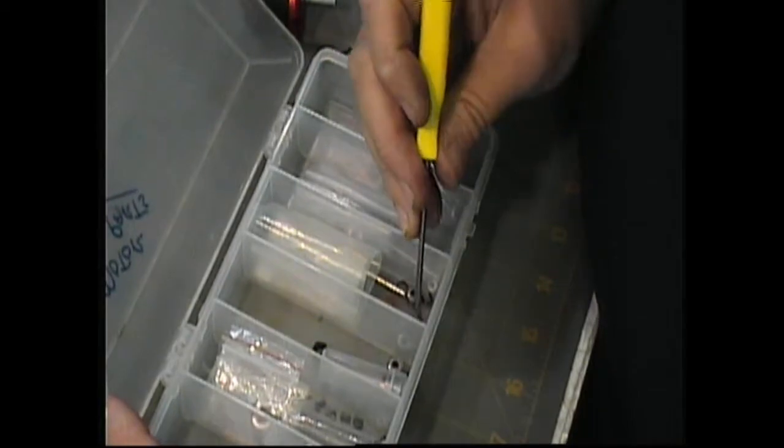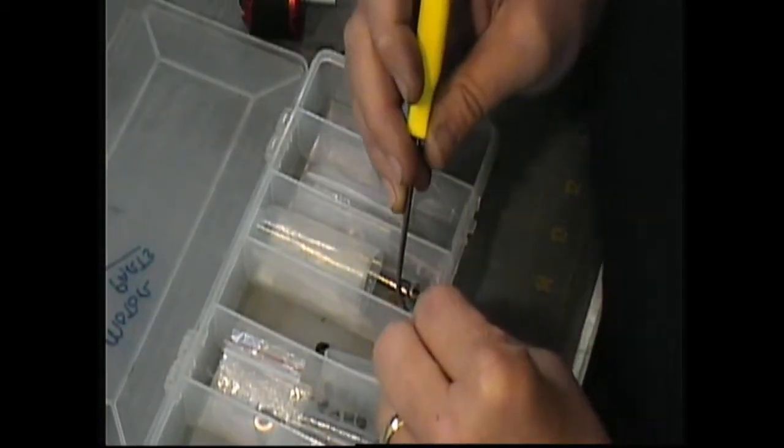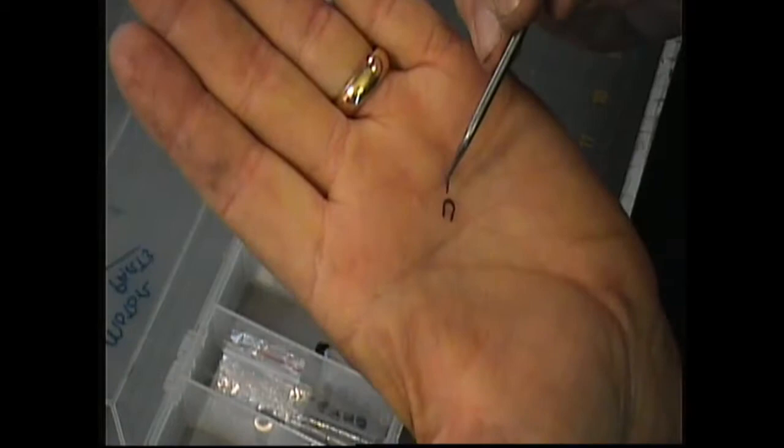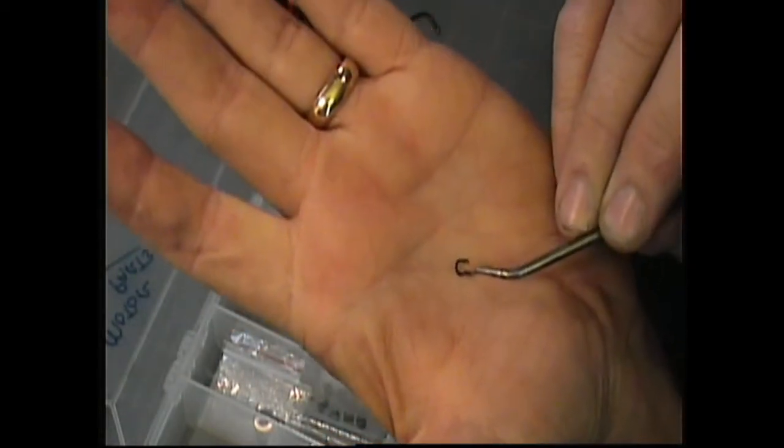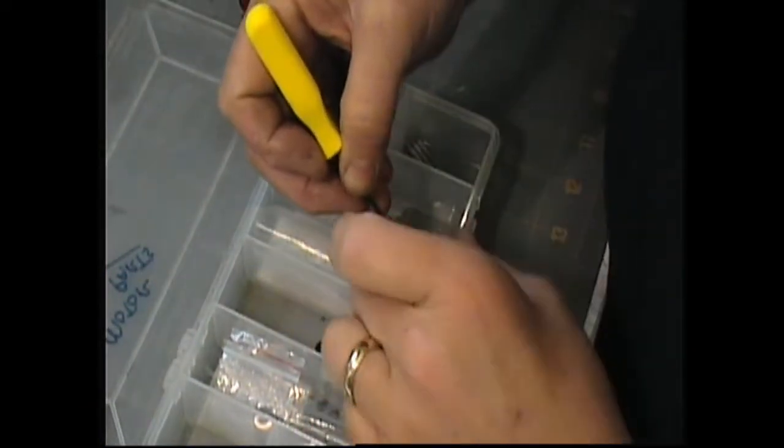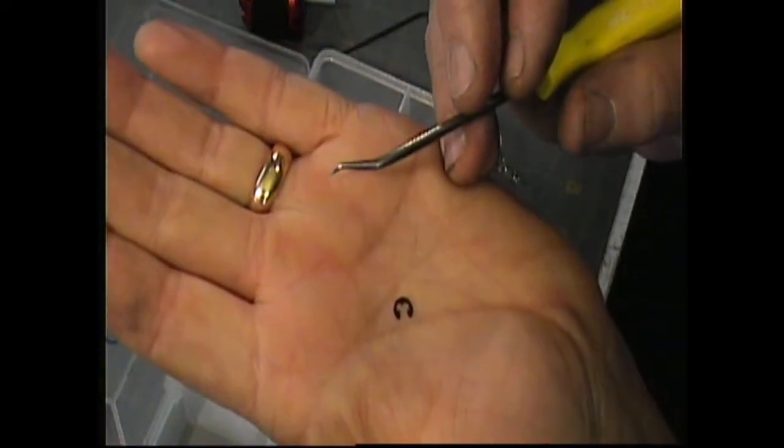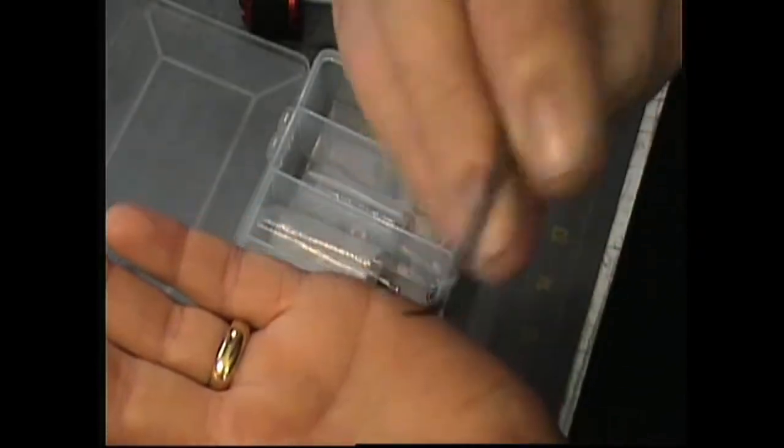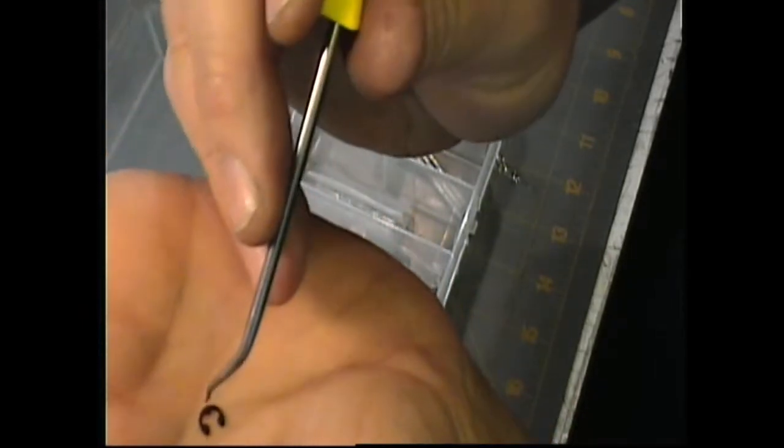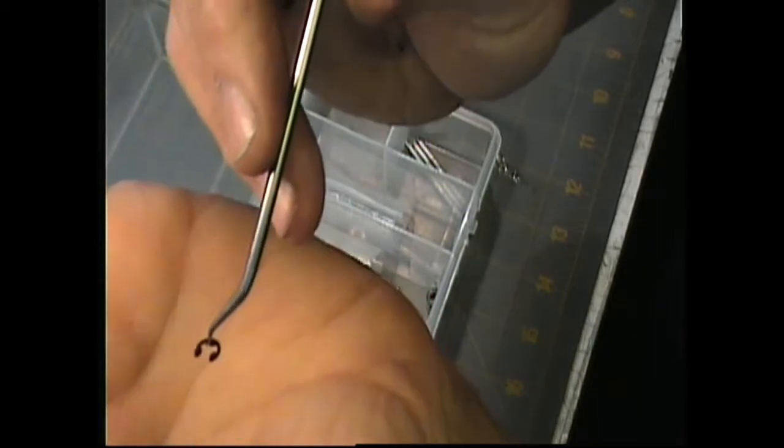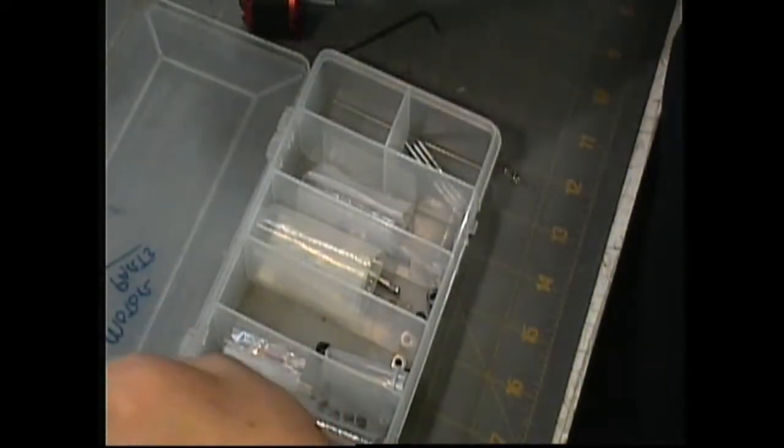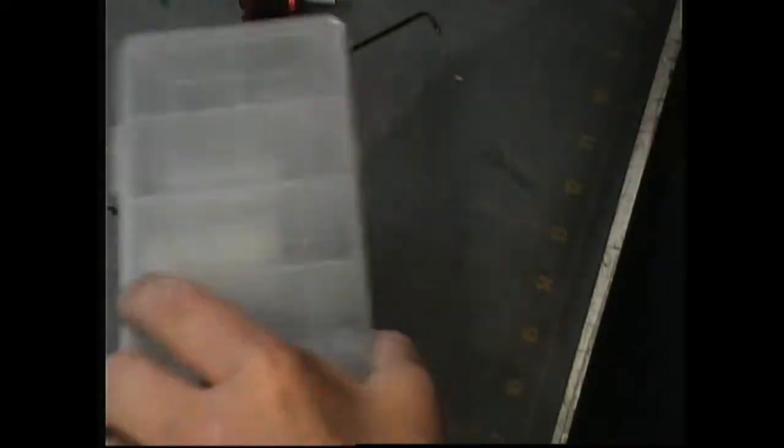Right here. You can either have this kind of motor clip. You can get the little, kind of looks like an earwig. If you guys know what that is. Or you can have your standard, what we would call an e-clip. Now, I use this pick tool. Because this pick, there's a nice sharp end on it. And you can get into the edge of these and pull them off gently. Slightly magnetic, it helps. But yeah, you can get replacement clips if we need them. Just have to shop around for it. All kinds of places have them.